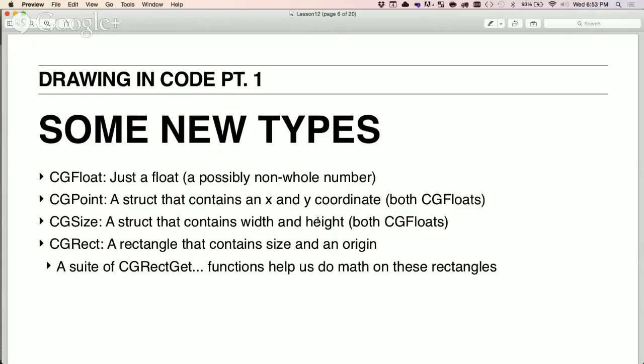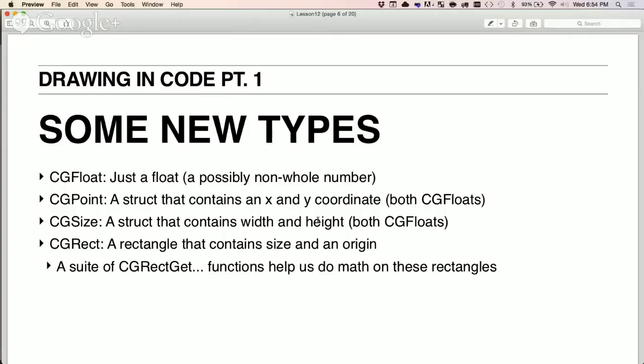Cool. So there are a few new concepts which we're going to cover today, which will be omnipresent throughout all of our programmatic creation of these objects. Those are CGFloats. CGFloats are essentially just like the floats that we're aware of, but they're used specifically for drawing things on our views.